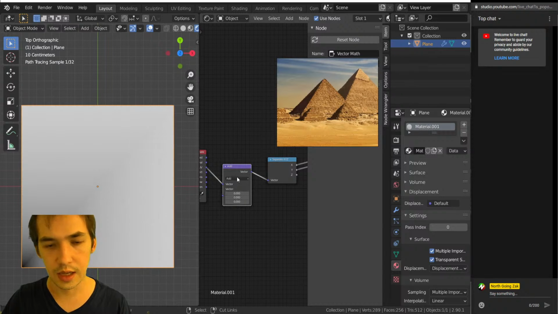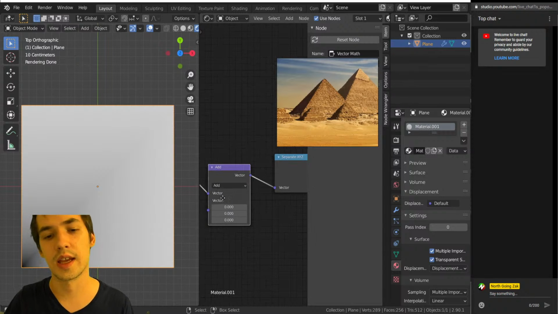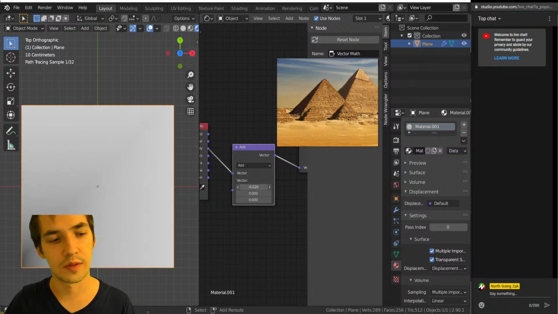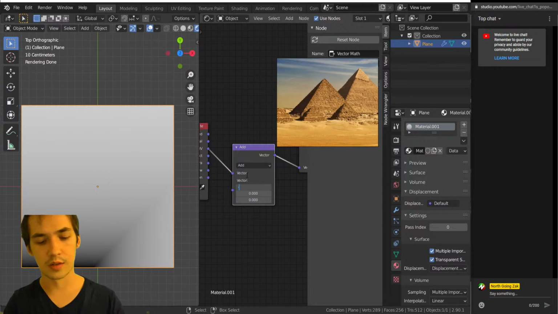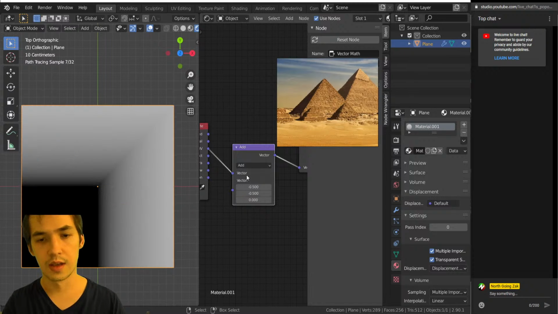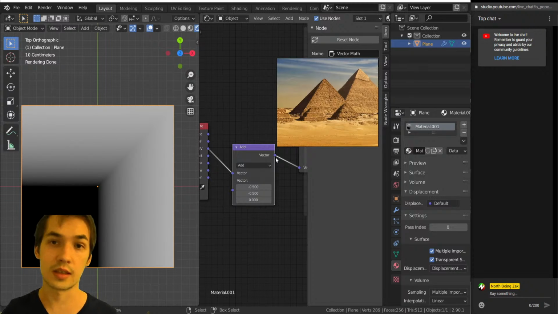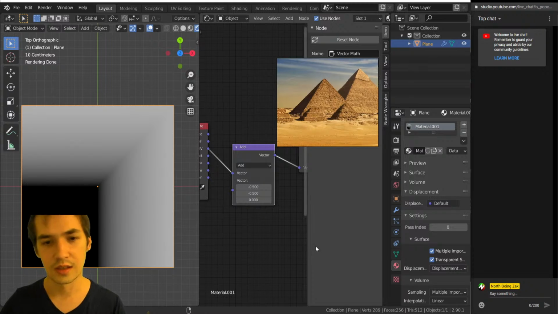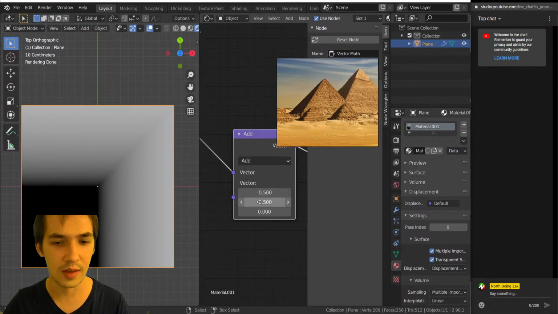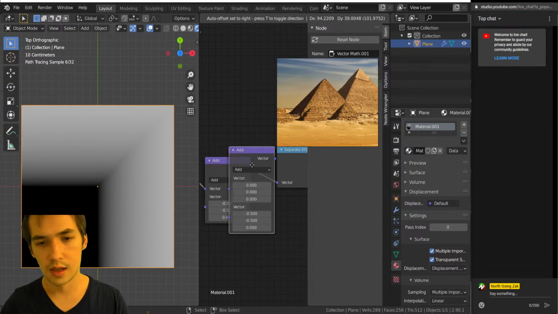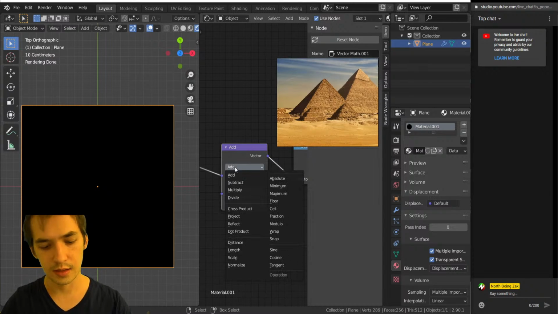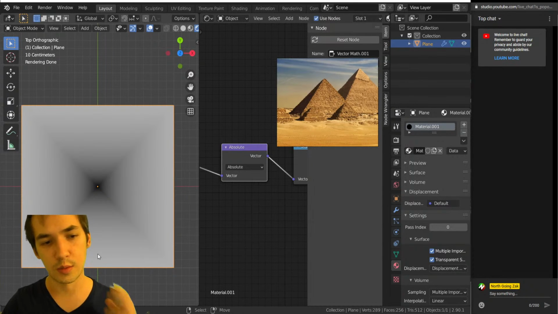This is a vector math node set to add, which is the default for a vector node. So we can use that to position it. To put it in the center, we want to put -0.5 and -0.5. Tab just goes to the second line, just like in your average search engine. That saved me a lot of time when I found out how to do that. But right here, you can also just drag these and then enter them at the same time, which is also handy. And so if I add this add node and change it to absolute, we get the reflection there.